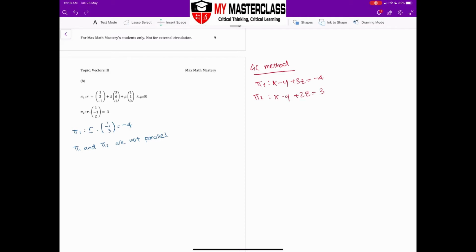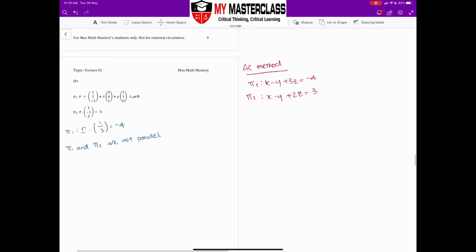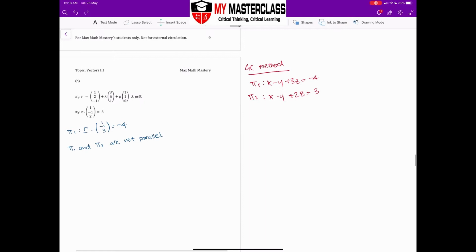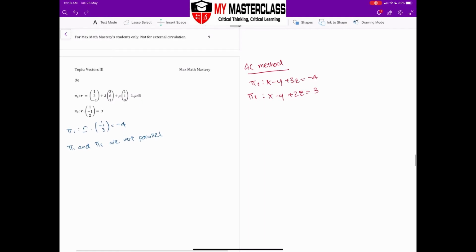If you don't remember how to change to the Cartesian equation, kindly refer back to the previous video. You should not forget if you have done a one sitting kind of lecture throughout. So convert both to Cartesian equation. What I'm going to do is use my GC. Under your apps, Poly Simultaneous equation solver, go ahead and try to solve the simultaneous equation. You can pause the video and try. I'm just going to show you once you key into your GC. You should see this in your calculator.